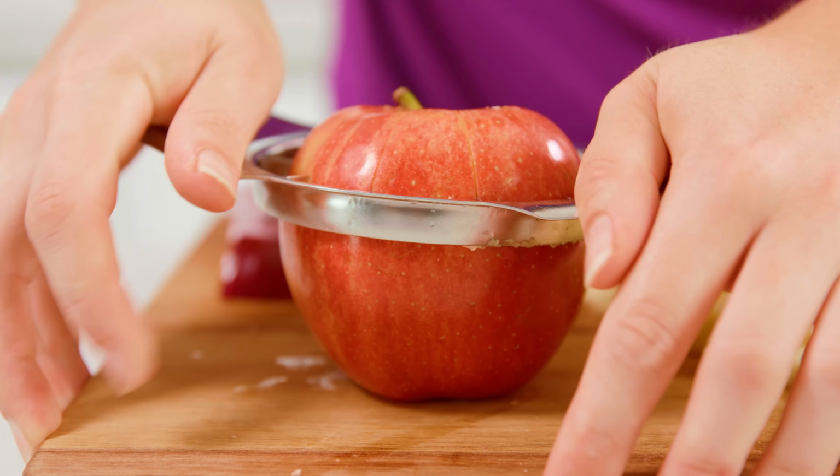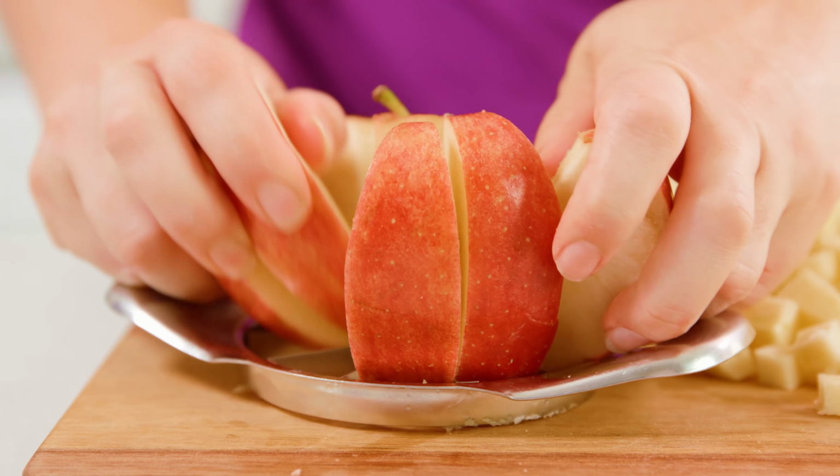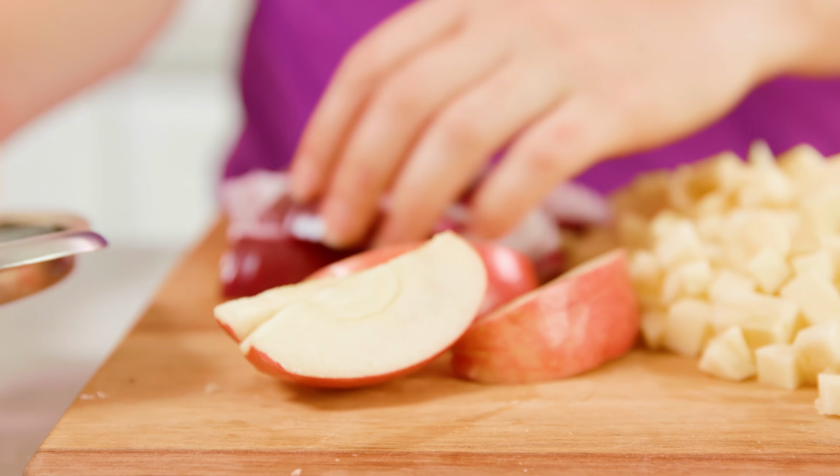With this 3rd apple, I'm just gonna core and slice it, and we're gonna use it as kind of a garnish with some chunks of red onion a little bit later. Then we're ready to head on over to the stove.